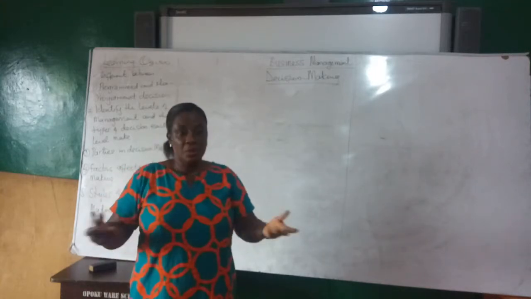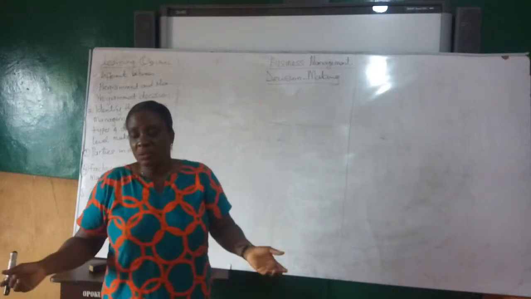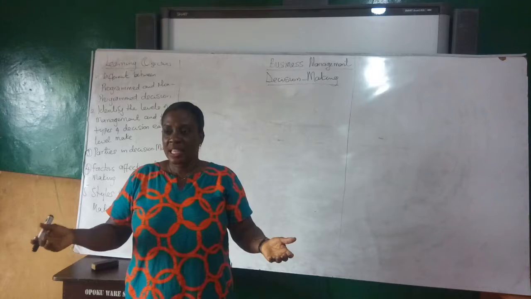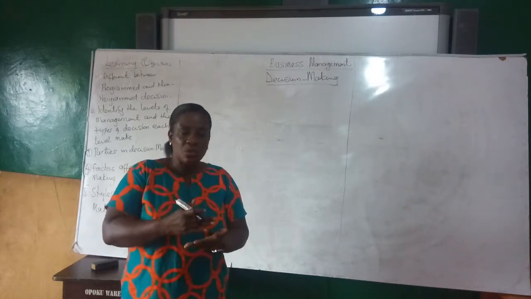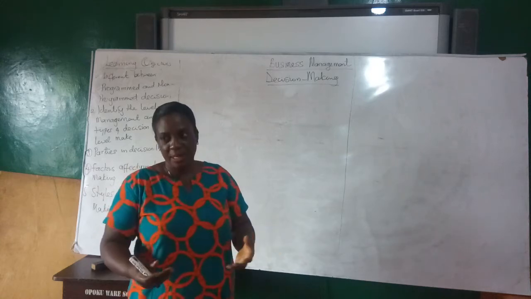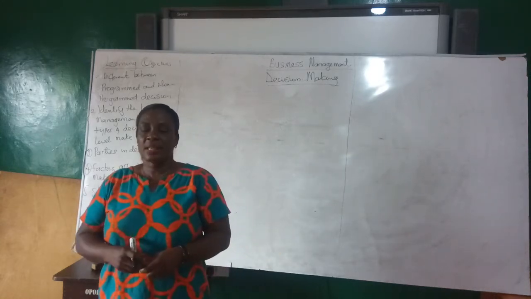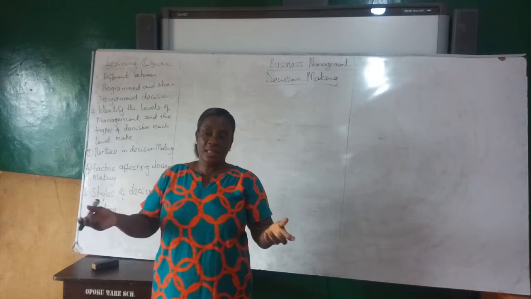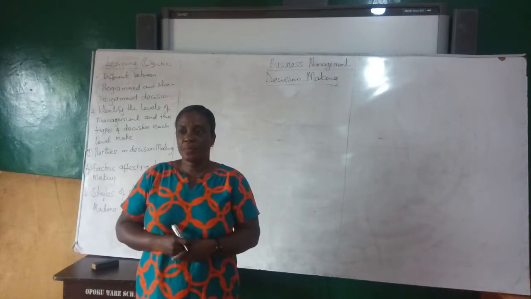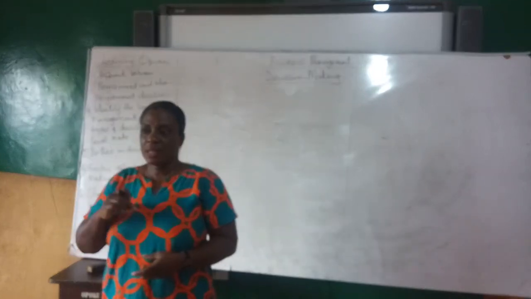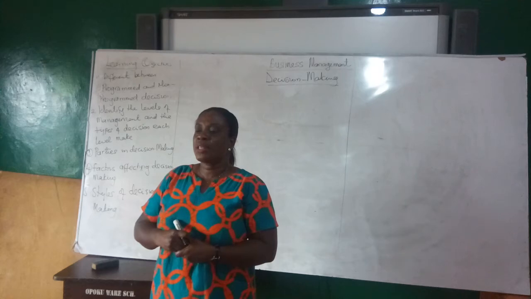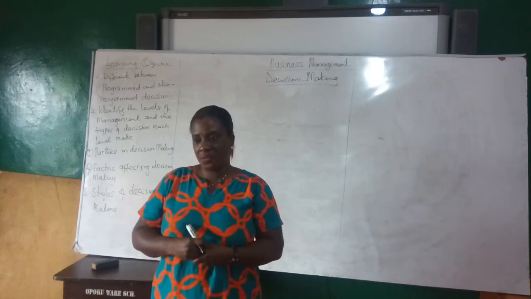So a classroom teacher cannot just go to the foyer and tell you today is midterm. No. If it's midterm, whoever has to announce, either the academic or the headmaster, then you know that somebody is telling you and the decision carries weight. You can't just say, oh, so and so said today is midterm. No. Whoever gives the announcement or takes the decision must be the person in that capacity to give.